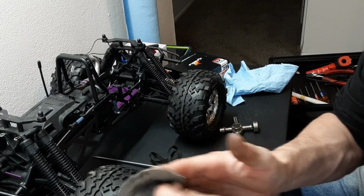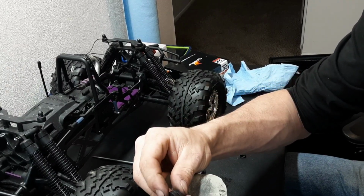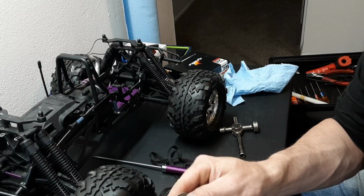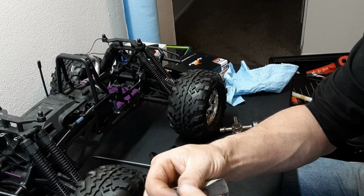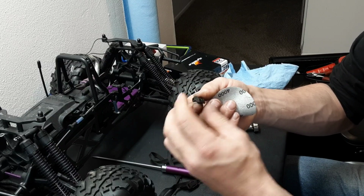See, look at how much better. Just real quick with some 4000, look at how much better those shoes look already. You're not trying to take a bunch off. You're not trying to eliminate material. All you are trying to do is round these edges so nothing catches and there are no issues later on.